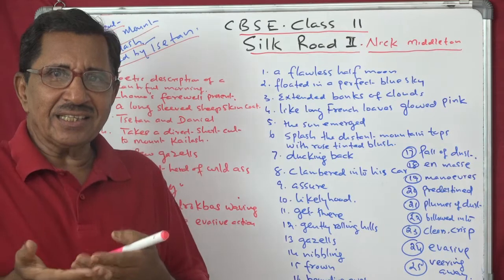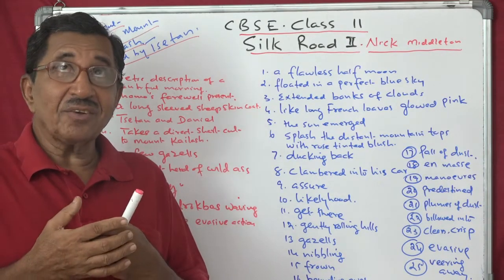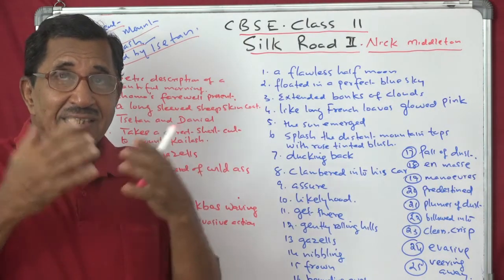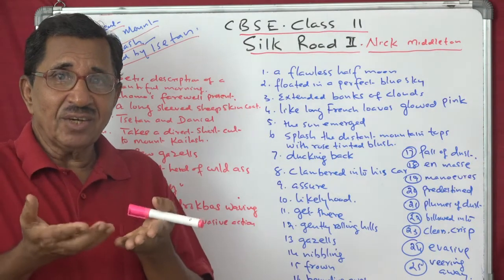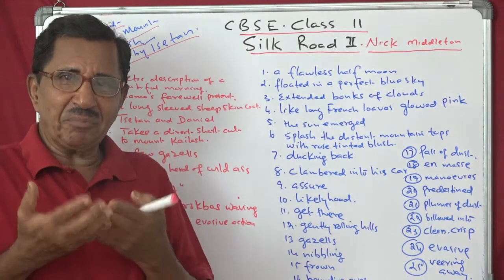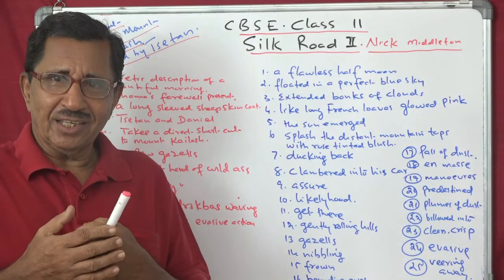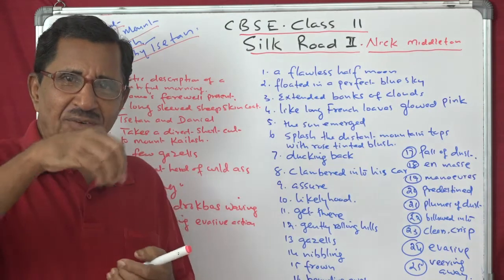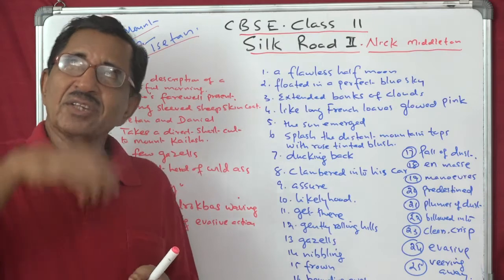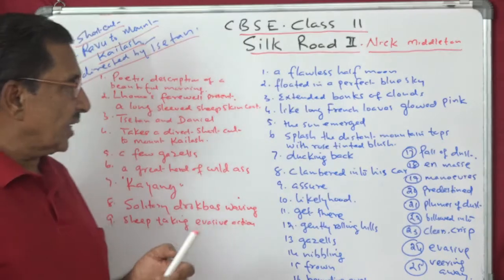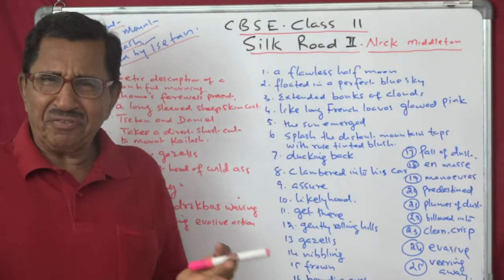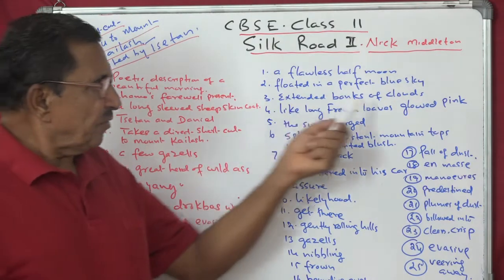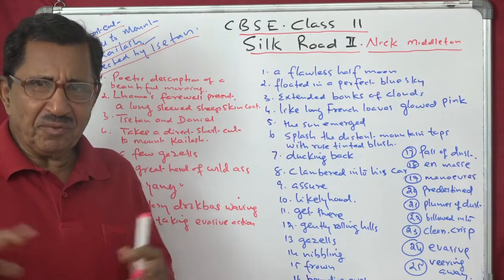The description is like this: according to the author, it looks like a sea, the blue waters in the sea. And he felt in his imagination, in poetic language, that the moon is floating. You have seen things floating on water. So he thought that it's like that. That's his imagination, floating. Flawless, perfect, not even a speck. Then floated in a perfect blue sky.